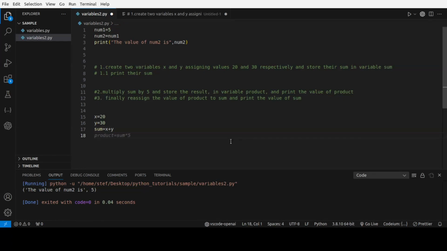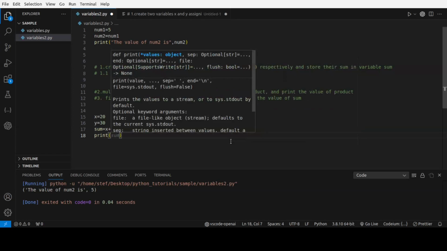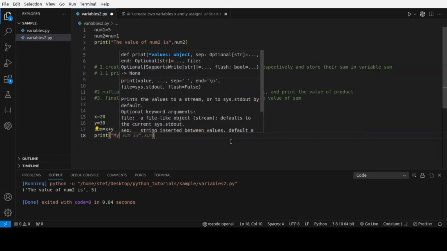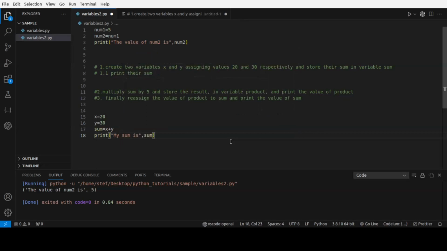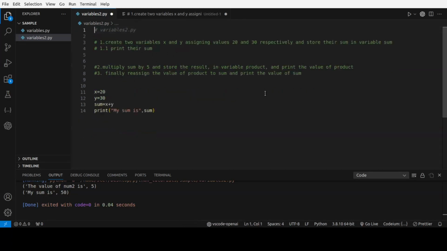And then I just print the value of sum. So I'm going to print out: my sum is sum. And now if I save this and run this, I will get that the value of my sum is 50. Actually, let me clear my terminal here. I was running stuff inside there earlier, so it's a little messed up, and run this again. So it says that the value of sum is 50. Now I'm going to also get rid of the stuff up here. It's getting a little crowded. Okay, so this is my solution for number one.